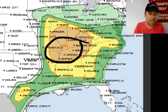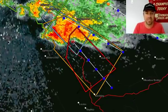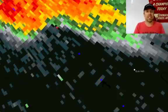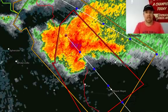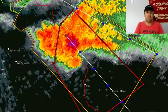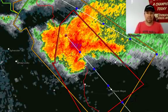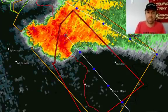Thanks for the heads up, you guys. Let's now look at the environment. Ooh, I see. Stand by. Here's that radar breakdown. Sorry for not changing the slide. I'll go through this again. 2-inch diameter hail or so easily could be possible with this storm. Here's the high resolution radar image, and you can certainly see that cyclonic curvature within that hook-like appendage there. The inflow coming in on the east side, Pax, Mount Hope, Oak Hill areas. You want to be in your safe place.